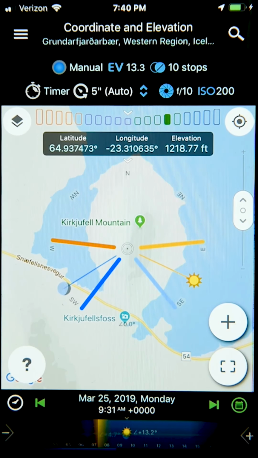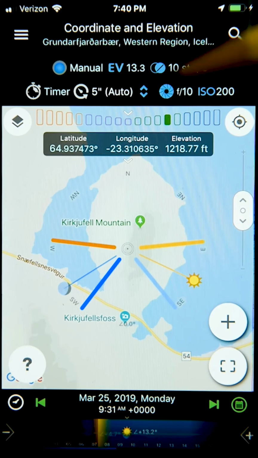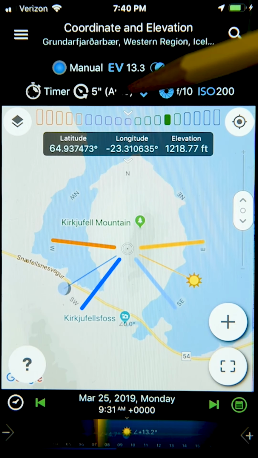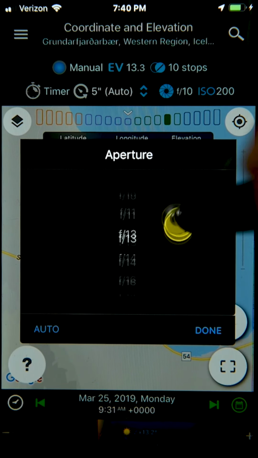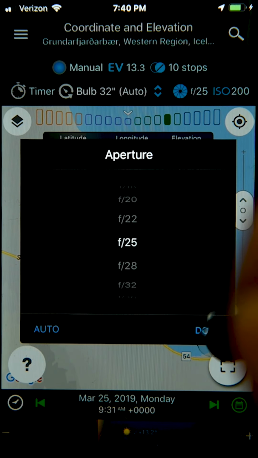So let's say for now that this 5 seconds is still too short for our situation. Remember, we want to have around a 30-second shutter speed, is what we decided. And if we're in the ND filter calculation mode, we're basically stuck, because the only way to get a longer exposure is to use a higher value ND filter. But what if the 10 stop is the only one that we have? Under the manual mode calculator that we have right here, we can also adjust the aperture, let's say to f25, to get a 32-second shutter speed like this.